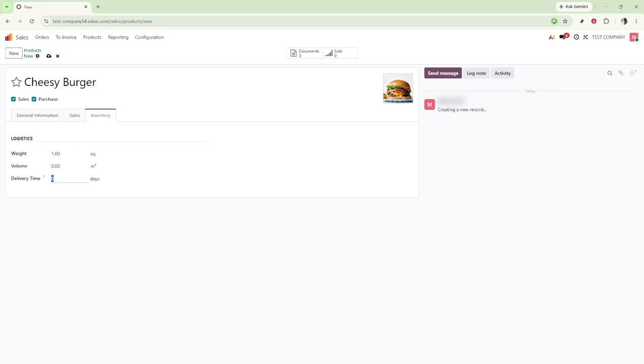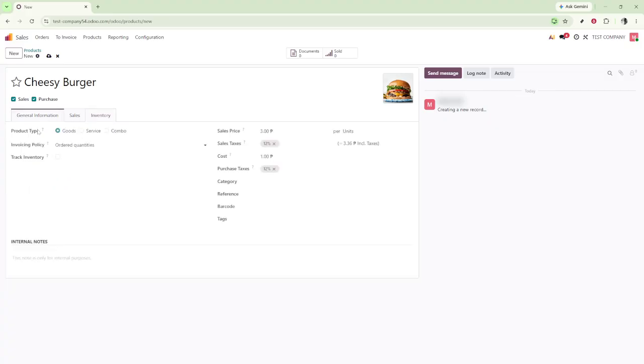Before saving, review the changes you've made. And remember, it's completely fine if you don't fill out every field right now. Odoo allows you to come back and edit the product at any time, so you can start with the essentials and update details later. Once everything looks good, click the Save Manually button to store the product. And that's it. You've successfully created a product in Odoo.